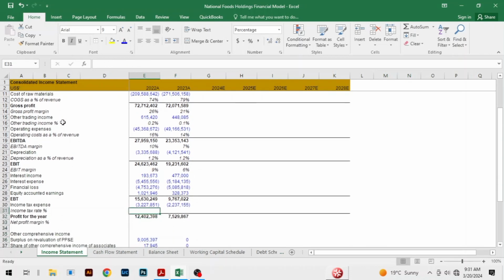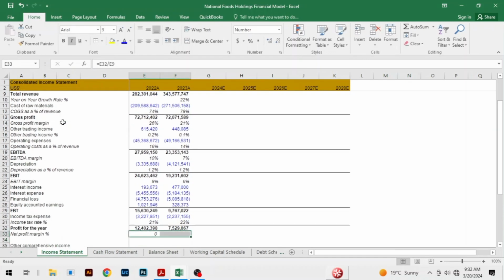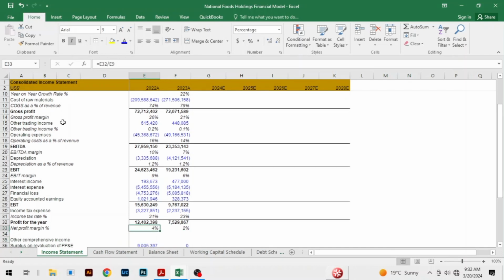And here the income tax divided by earnings before tax, just like that. Then net profit margin, we divide it by total revenue, just like that. So we turn that into percentage. Let's just cross check once more. Okay, so I think that's okay.